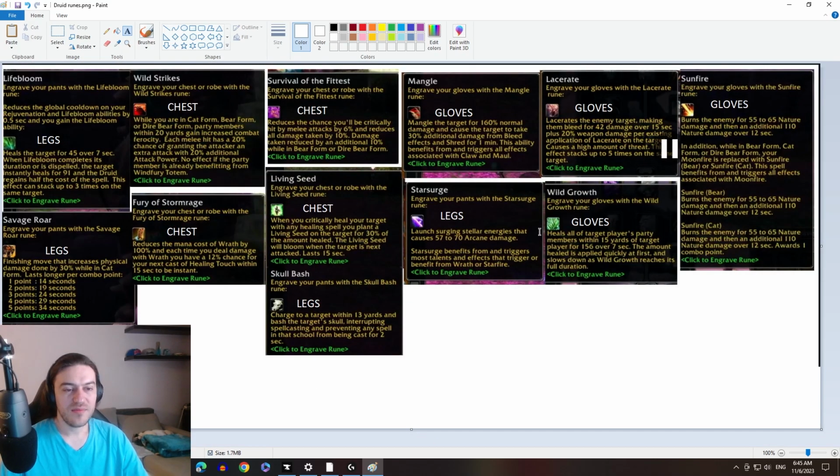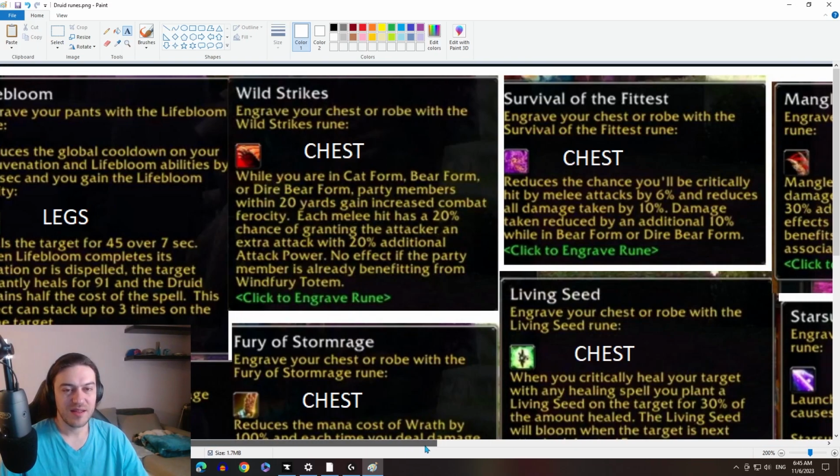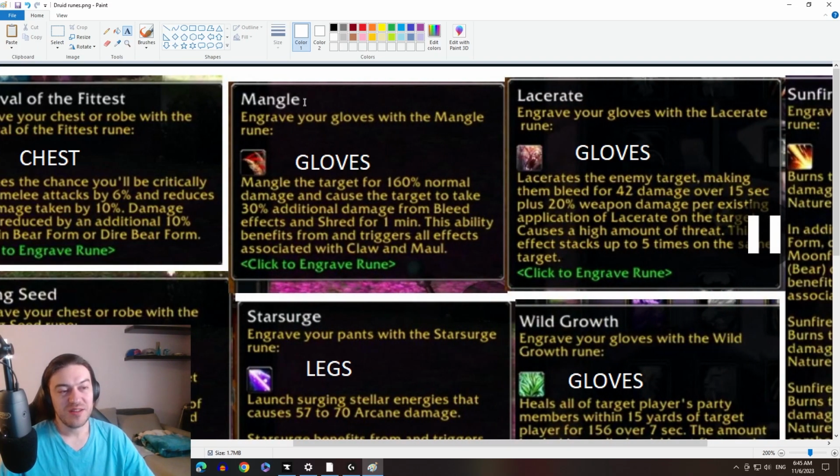Okay, then we have Mangle. We see the return of Mangle. Feral druids are gonna love this. You can use Mangle, of course, in both cat or bear form, and this is just the return of the ability that I know that many ferals liked, that their gameplay was more enjoyable for both cat and bear form.